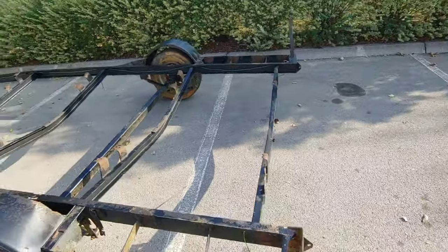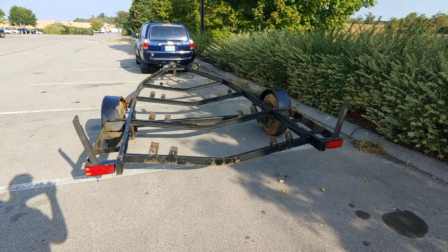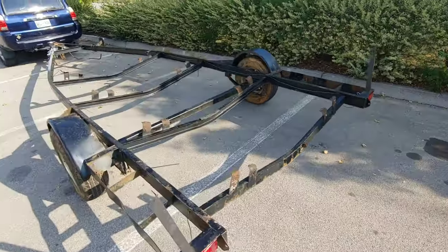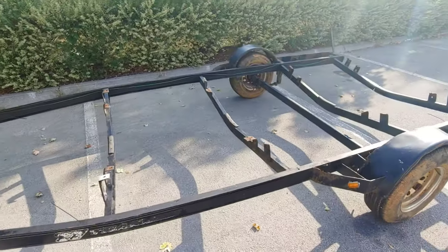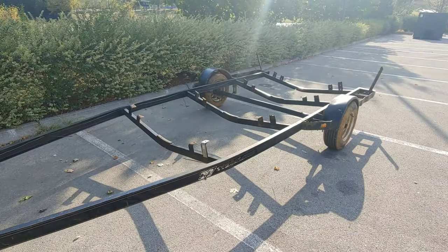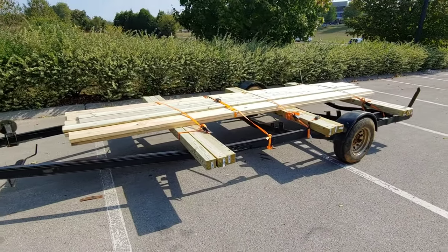That's all I've done so far — put lights on it and drive it over here. We're gonna grab some wood. You can kind of see the lights there, it's sunny. We're gonna grab some wood and I'll bring it back. Once I get my wood loaded up on there and strapped down, we'll go get some breakfast and head on to the house. We're gonna build this thing today.